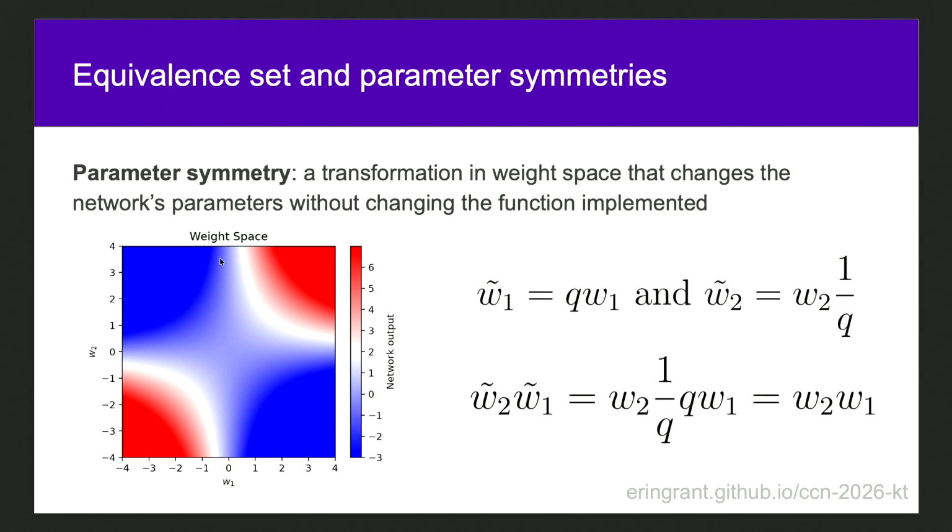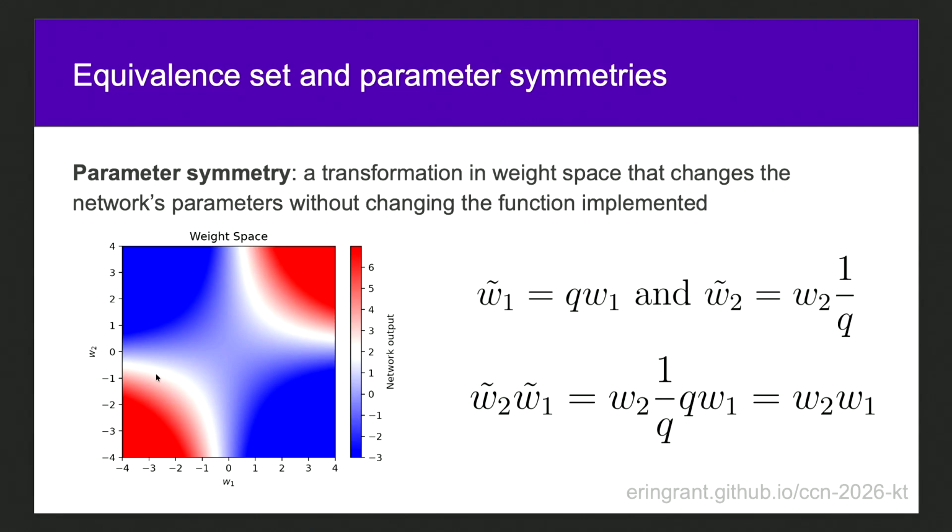And for our two-weight neural network, what we can see is that if you make W1 bigger, we have to make W2 smaller. That makes sense, right? You multiply two numbers, so if you want to preserve the mapping from input to output, as you make the input weight bigger, you have to make the output weight smaller. Or down here, if you flip the sign, then if you make one of them negative, you also have to make the other one negative.